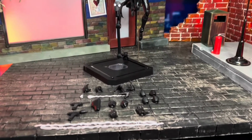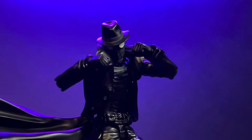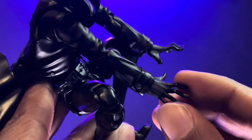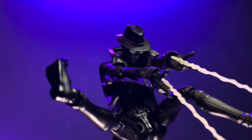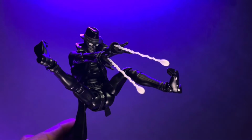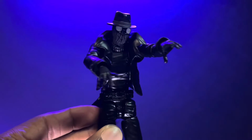For your accessories, Spider Noir comes with some decent options, a good spread of hands, and I like that they included enough detail in the gloves too, and his fingers are really skinny, real spidery. Fingers do have a flex to them, and the hands pop on and off the pegs nice and easy, so no problems with that. Then you got a set of these whip hands right here. The webs appear to be glued to the hand. I have no problems with that, and the webs look nice, got a little flex to them.